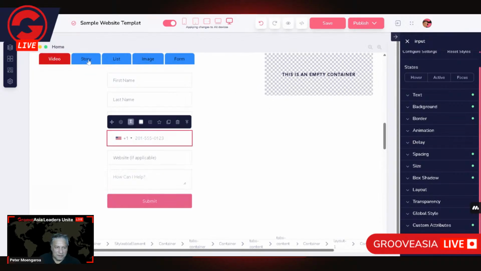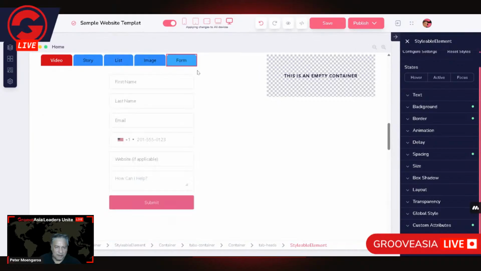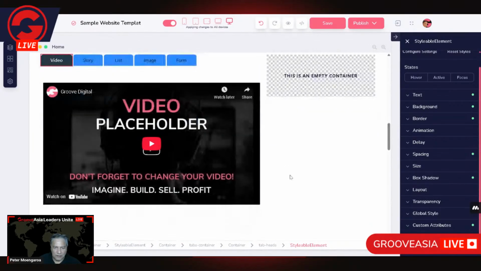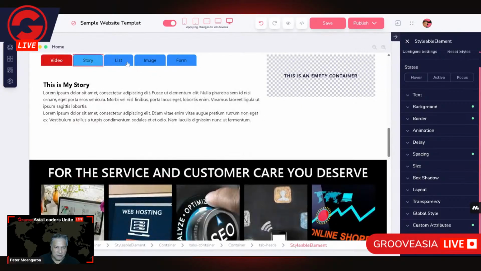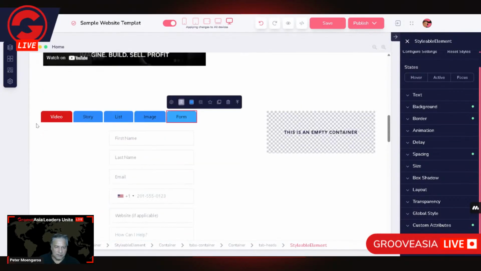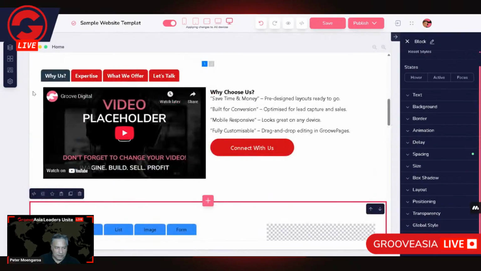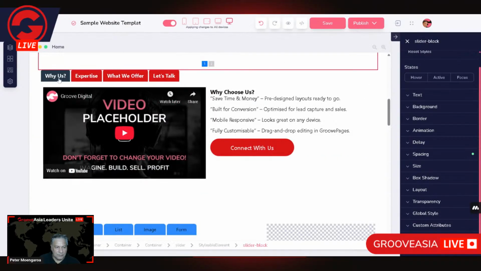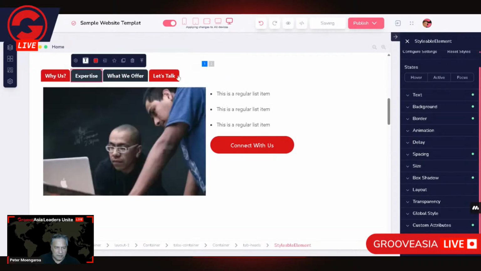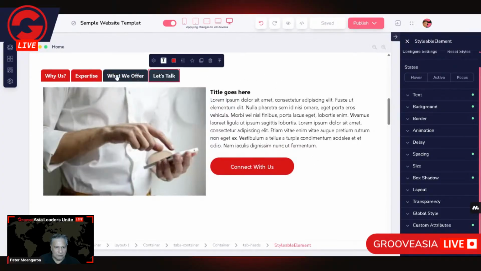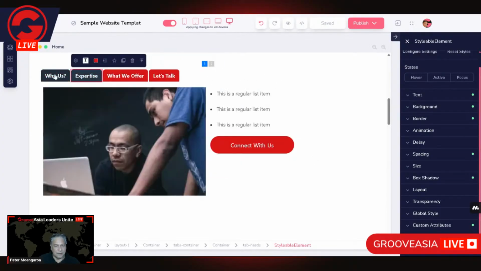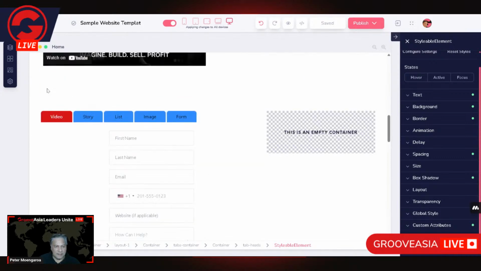But that kind of gives you an idea how to start up tabs and what you can put in there. And of course, if you don't want the homepage to look all cluttered up with text and all that sort of thing, that's one way you can hide everything. And then people, if they choose to, can just click on it and have a look. I'll show you the finished product anyway. Up here is exactly what this does. So if you come onto here and click on there, then you see how I've got all that other stuff as well. So that's how that works.